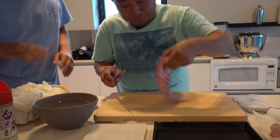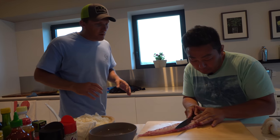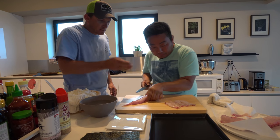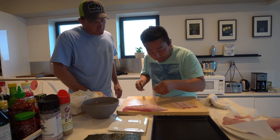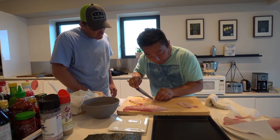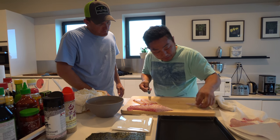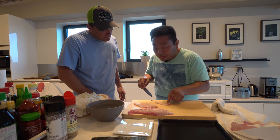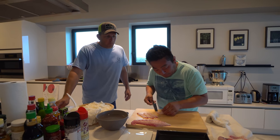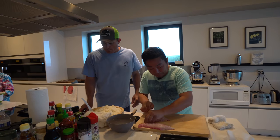This is the top loin. So on each fillet of a snapper, you've got two loins, your top loin and then your bottom loin. He's cutting at a diagonal across the grain. So the grain runs like that. Beautiful. Now what are you doing there, Chef? So I cut a little crossing the fiber line. So making it a little more soft. It's not too chewy. Ah, so you're tenderizing it. They don't call him a master chef for no reason. And that is like a nitro laser sharp knife.